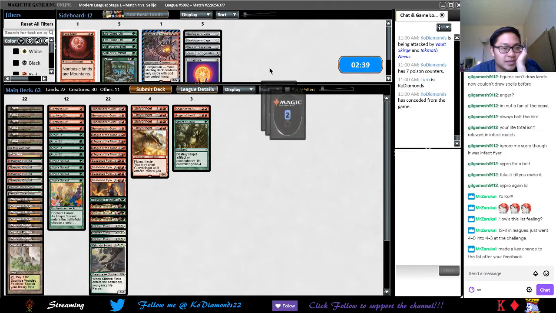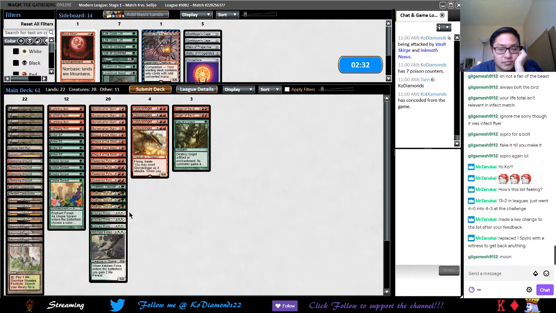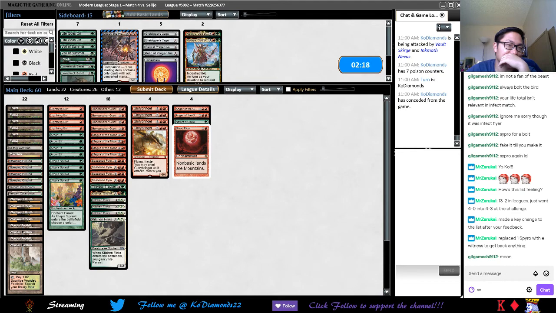Probably cut the Lustrek Beast and Blood Moon seems fair. Tracker might be too slow. Clothus might be too slow. I might just borrow the Clothuses. Just go like that. Might just go like that.